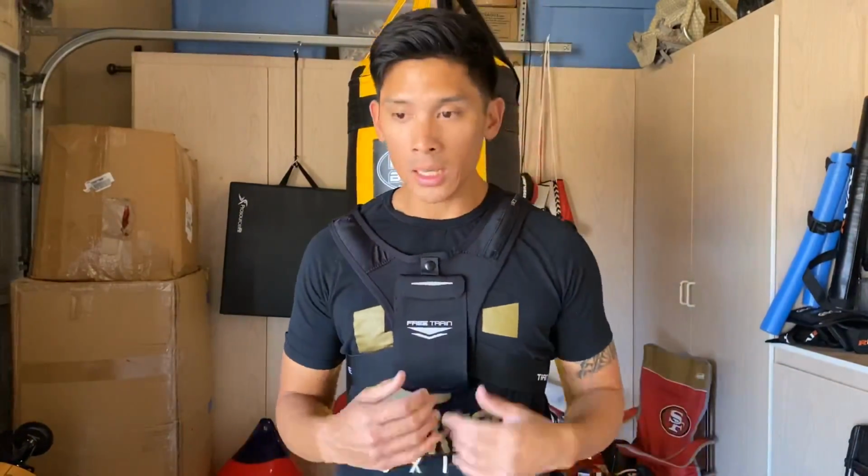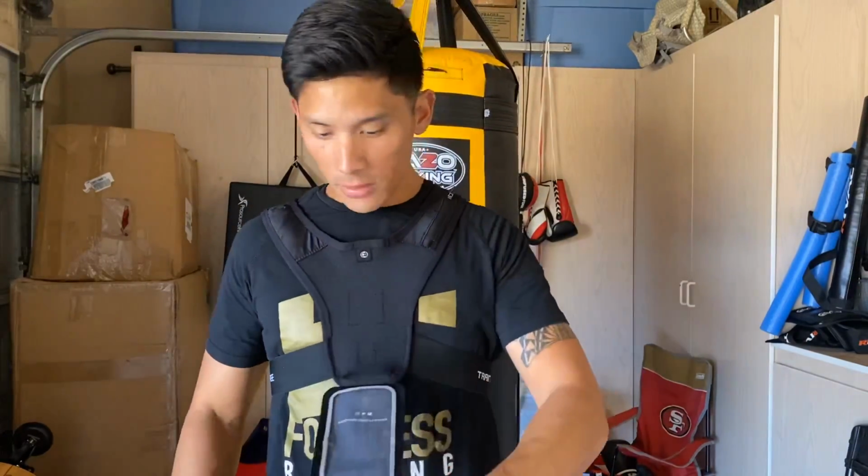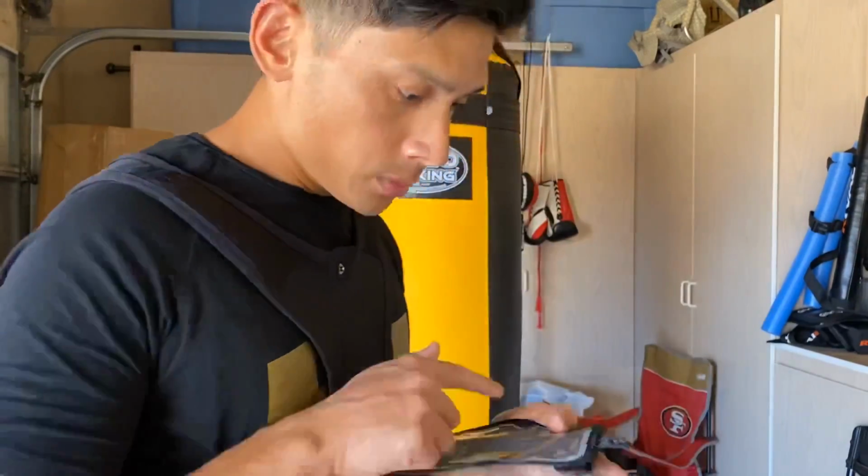I've used this for running, jumping rope, shadow boxing, just doing everything. And honestly, I forget that it's there. When it's nice and snug, it doesn't move up and down. It has a little bit of wiggle, but not much. It really pretty much stays pretty firm. And the best feature about it, obviously, is being able to flip it down and use your cell phone.